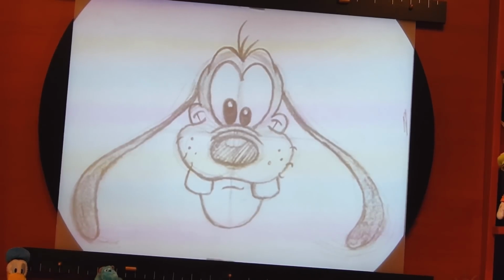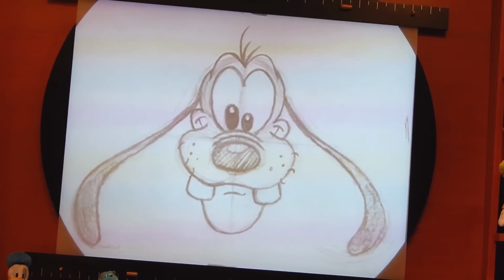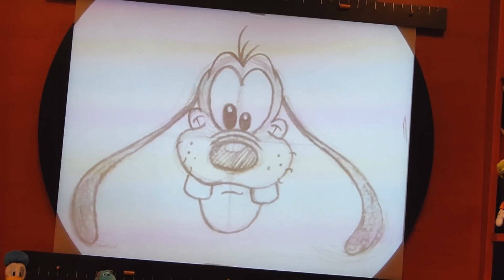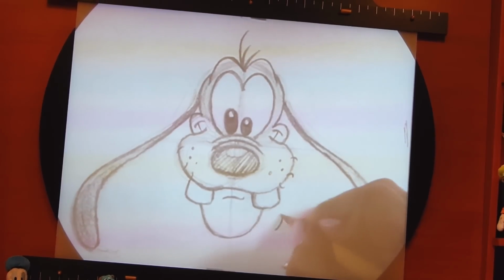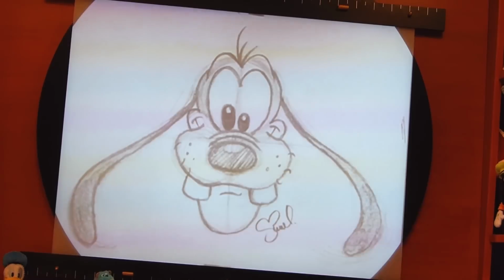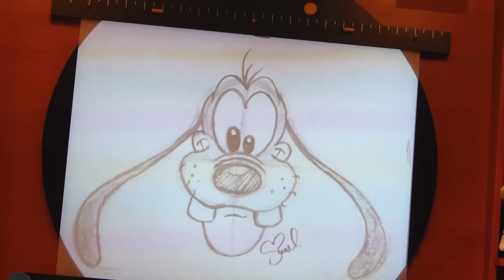But really, when all is said and done, our very last step of our class today is to sign your name. We are all honorary artists. So find a blank spot next to your Goofy and sign your name. And there you have it, your very own portrait of the silly goof himself.